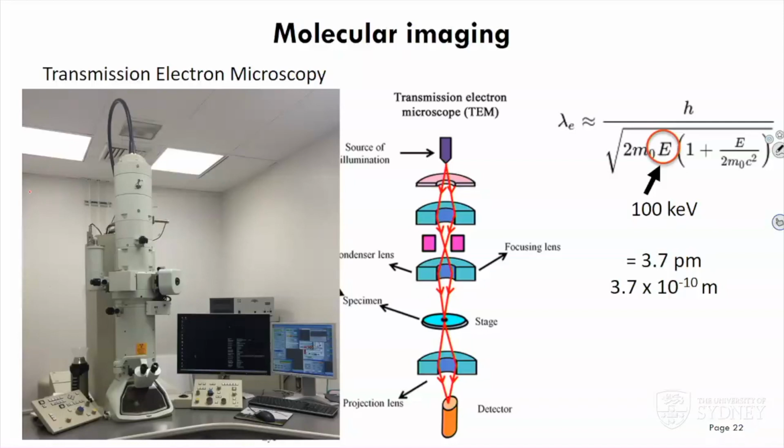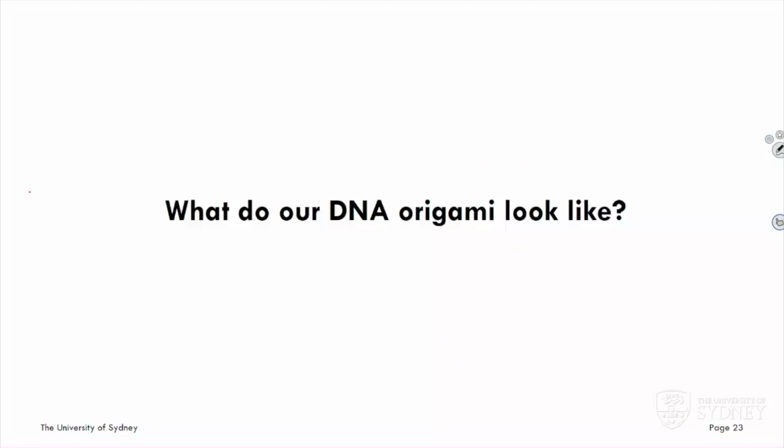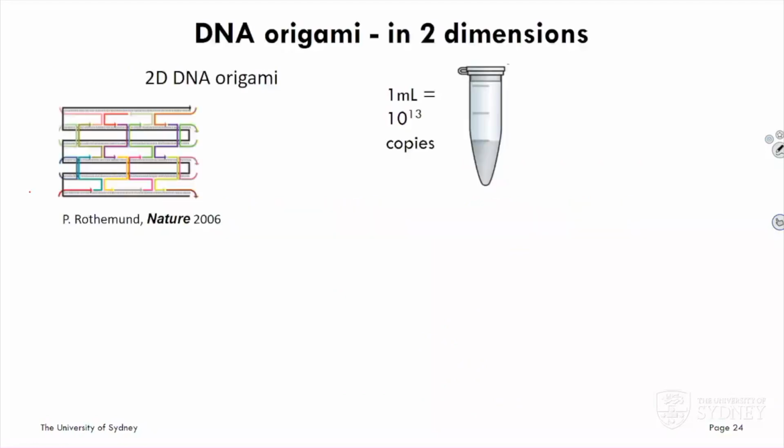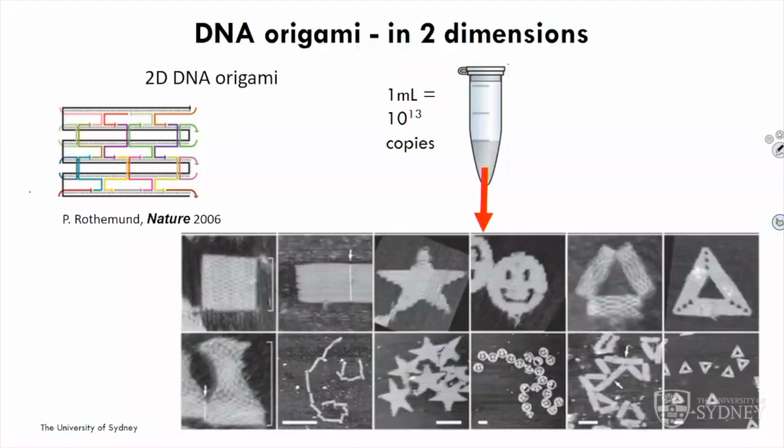So those are our 2 techniques. That's going to let us see what our DNA origami look like. So here's the big reveal. You put all your things in the tube together, and you do some atomic force microscopy. And these are DNA origami. If you think here, these scale bars, this one would be 100 nanometers. So these objects are 100 nanometers by 90 nanometers. And you can see they kind of look woven. They look like fabric. So we're actually weaving the DNA together.